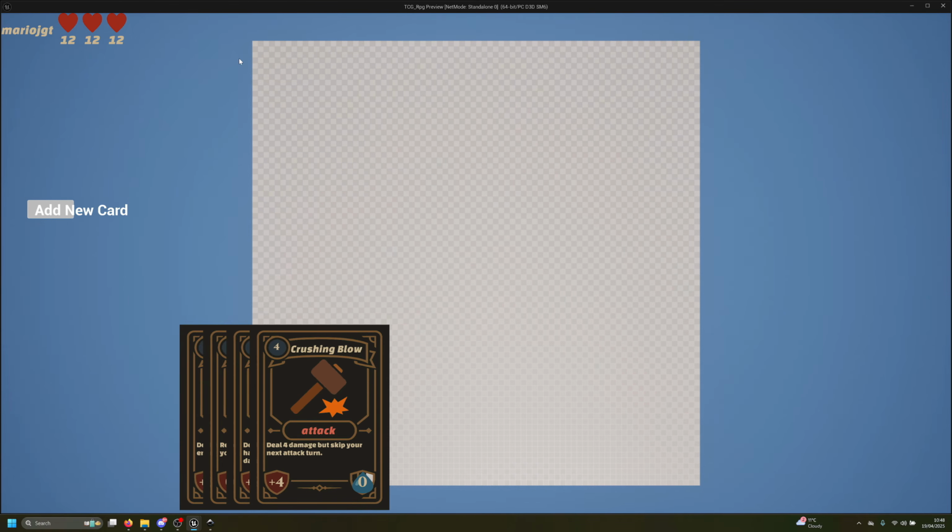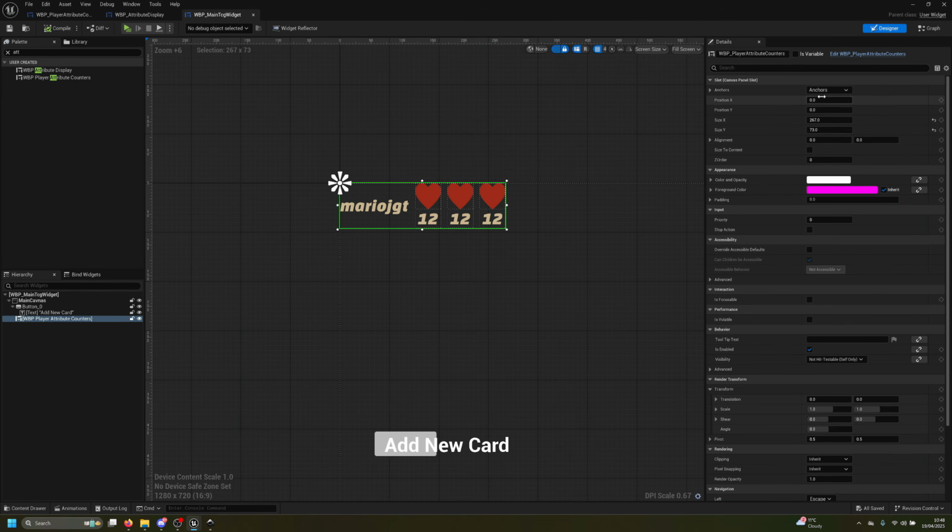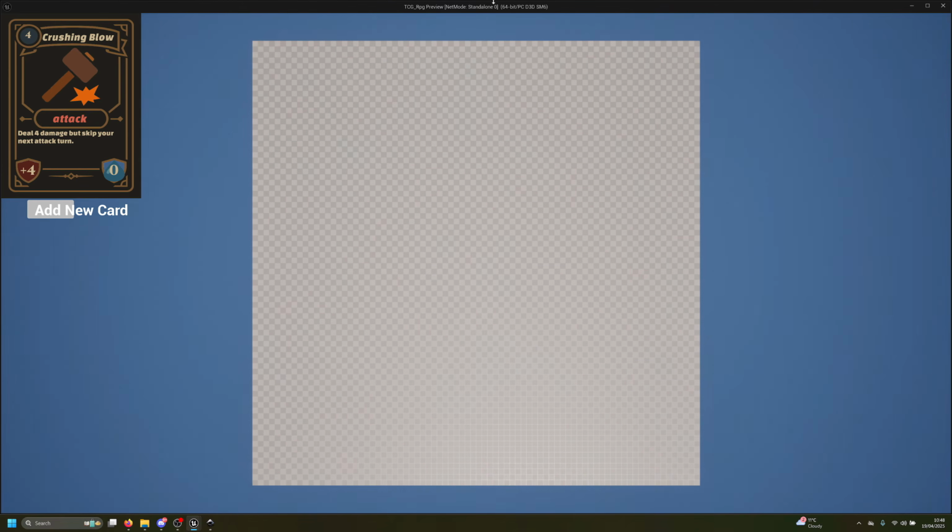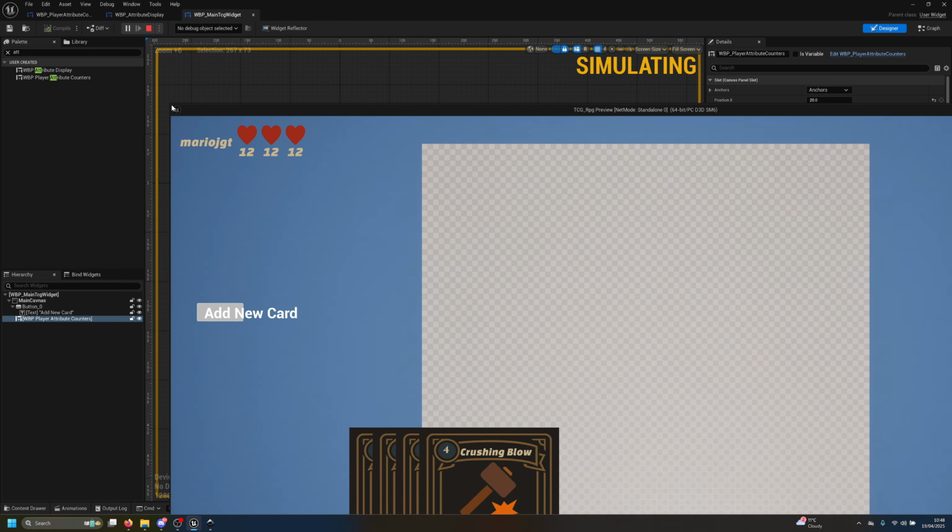Is that the best place to add it? I'm not super happy with the location of this, but that will do for now. So I'm gonna add 20 by, let's say, 20. I don't know. Let's see what is going to happen if I try to resize the screen, right?